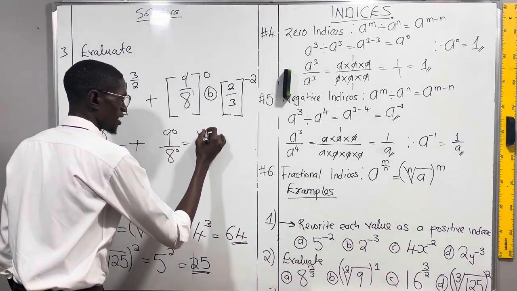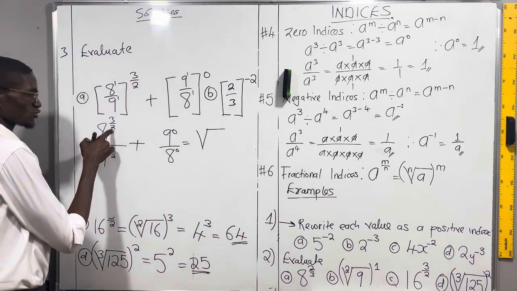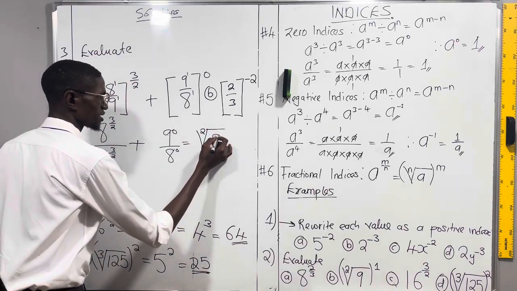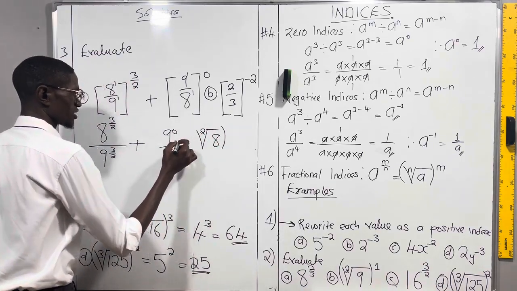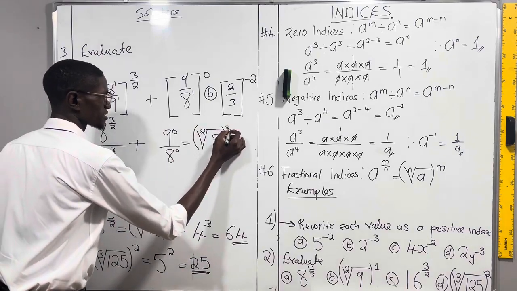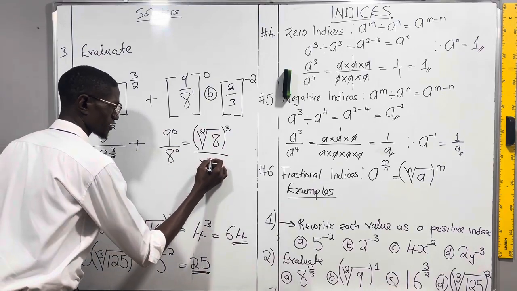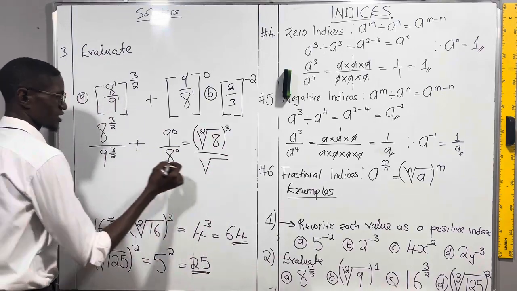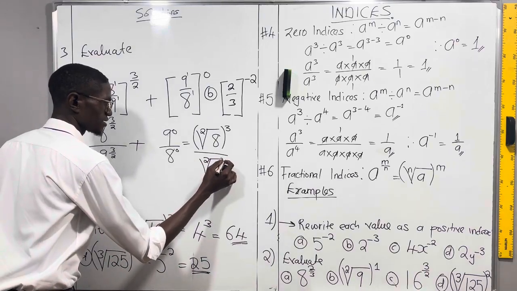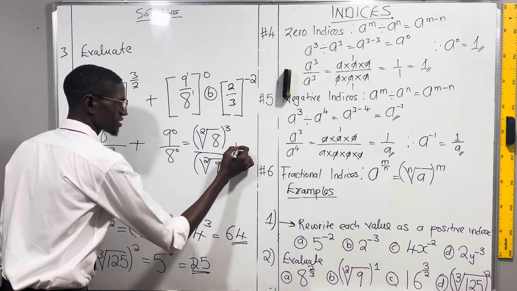We can say up here, so what's our root? Our root is 2. Okay, our base is what? 8. And then you close the bracket like that. And then what's our power? Our power is 3. And then over down here we have another root. What's the root there? It's a 2, the base, a 9. We close the brackets. What's the power? A 3. And then we say plus.